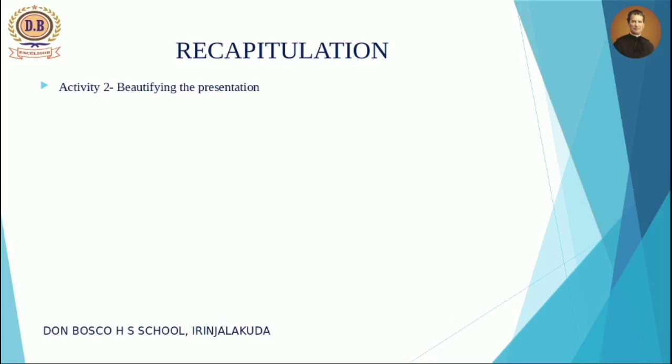Then the second method is in the sidebar we have a properties window. From that we have an option to change the background color of the slides. So these are the 2 methods for giving background colors to the slides. So this is the second step of making presentations, that is beautifying the presentation by giving background colors to the slides.